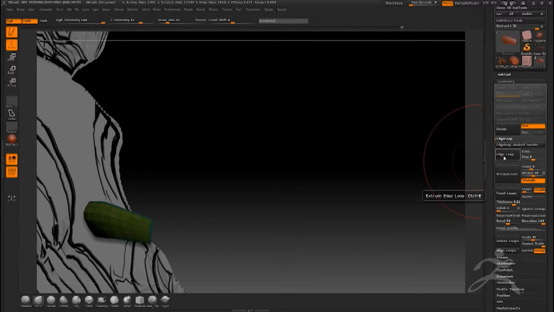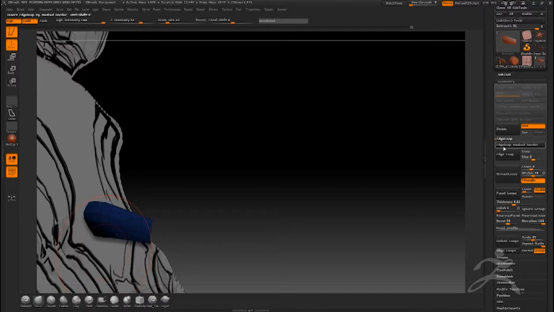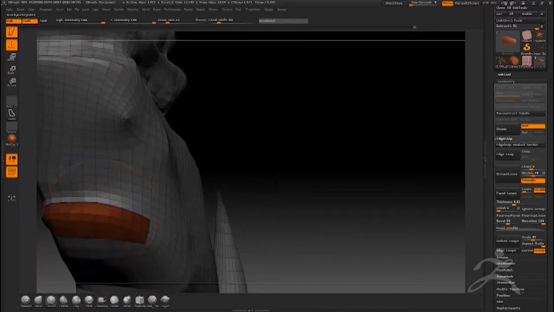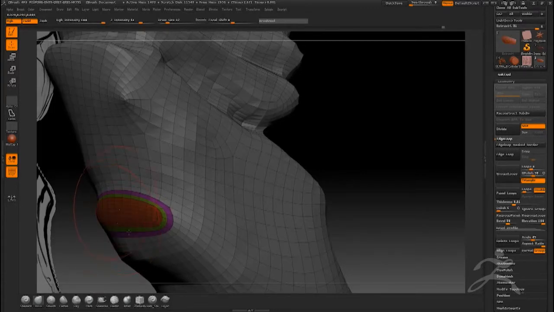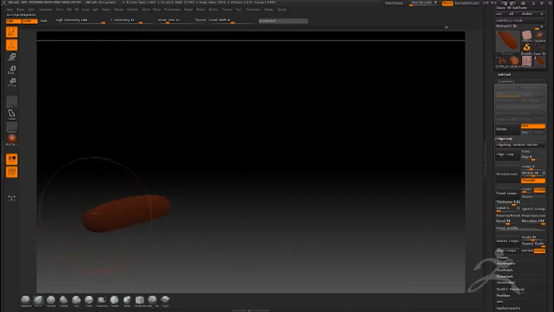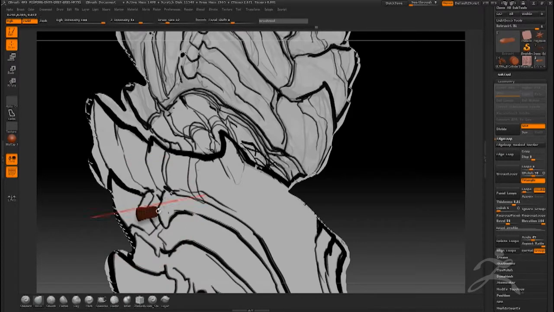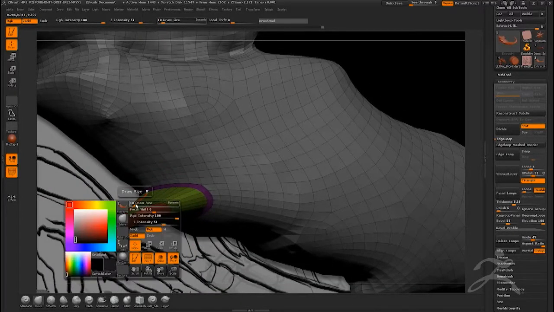So I'm gonna go on edge loop, and I'm just gonna edge loop, and you can do this as many times as you want. And it creates polygroups, so if you wanna isolate those loops and then create more loops inside, you can go here and just repeat as many times as you want. And then when you smooth, you have a very good start for a spike. So now you can go on your transpose and extrude it. You can move it or pinch it to make the end smaller. So once I hide this, you can see that it's getting a better spiking shape.